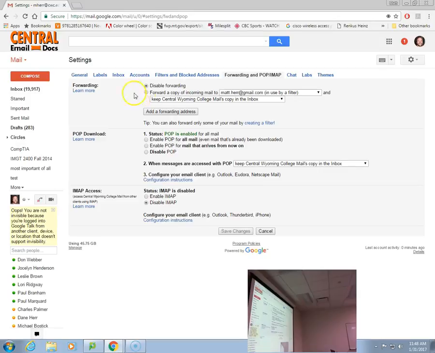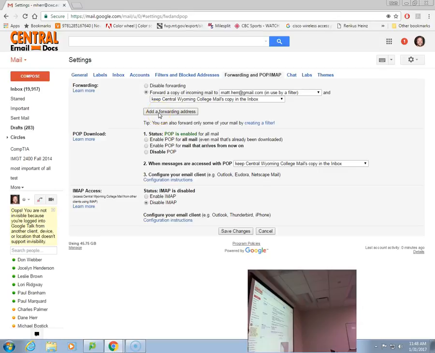So you can forward a copy of incoming email, I've done this before, to matt.her@gmail.com, and keep Central Wyoming College's mail copy in the inbox. So send a copy of it to my personal account, but I don't want you to mess with the original. Okay, so keep it in both places. And I could add more forwarding addresses here as well.